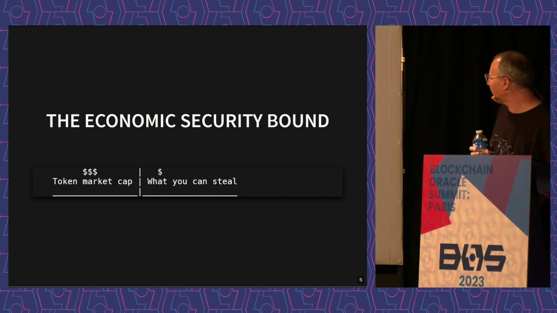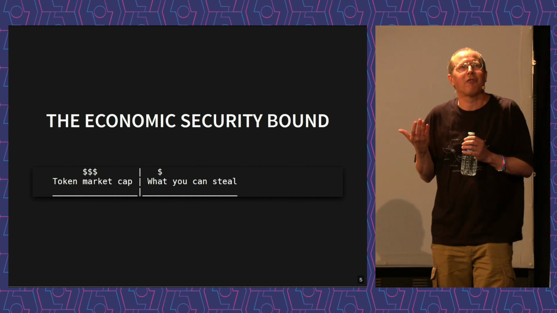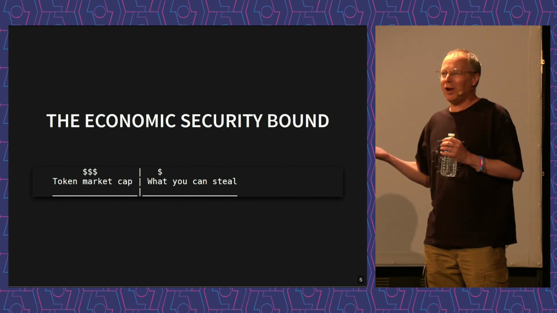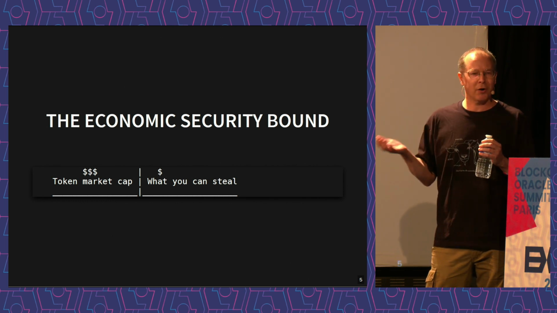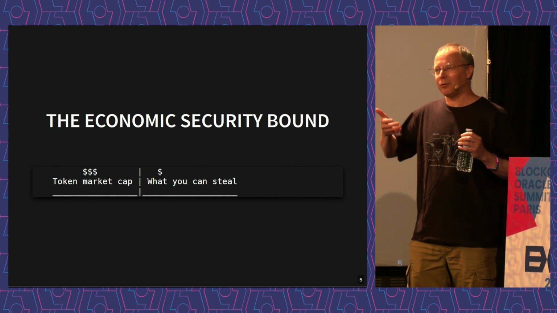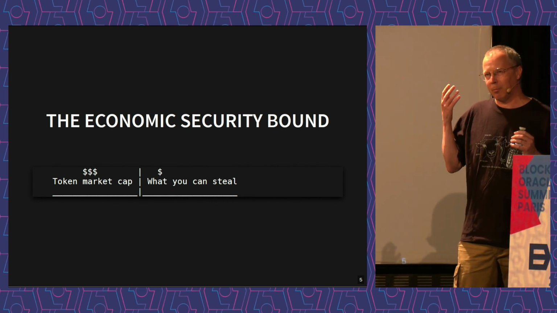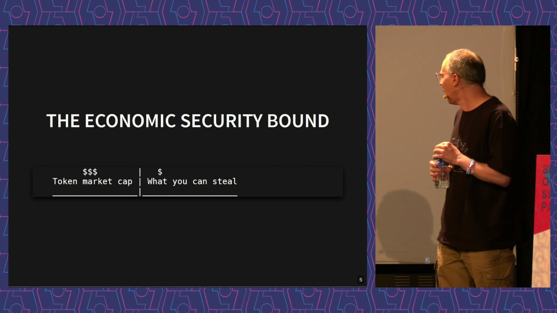So it's a pretty serious situation we're in, and I think it's kind of ridiculous that we've got ourselves into this situation where we have this mechanism, the subjectivocratic mechanism, that works on the base layer, but it doesn't work for our applications. And the result is that we've got much less security than we could have for applications, and it's much harder to build applications than it should be.